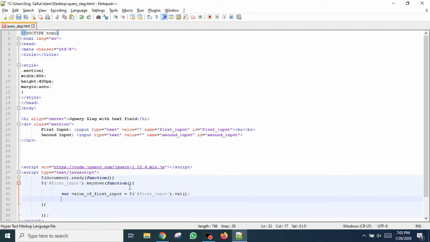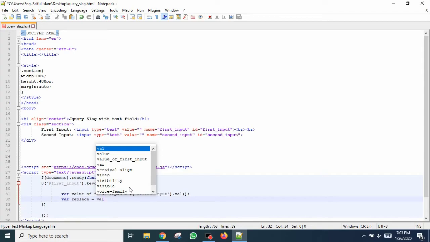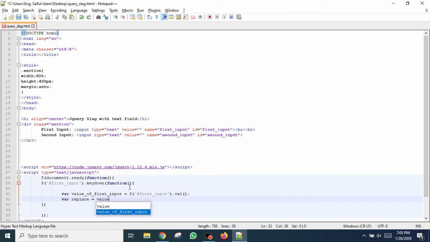Now I need to take the space. Remove the space. I'll replace the space: value of first input dot replace.